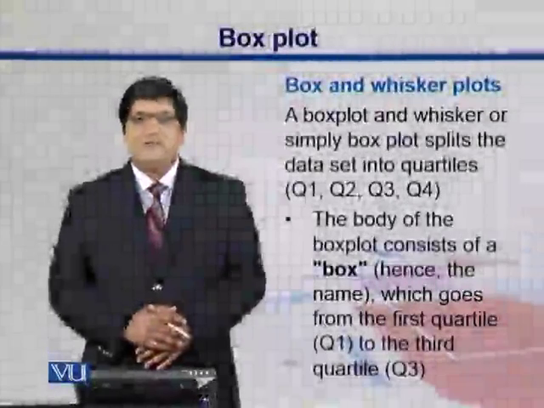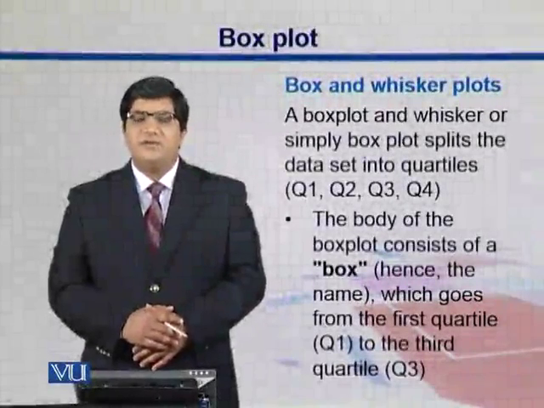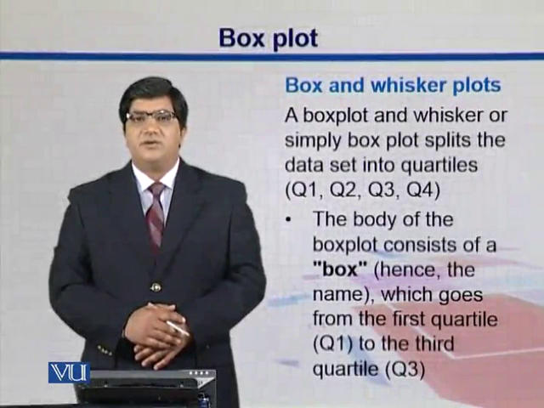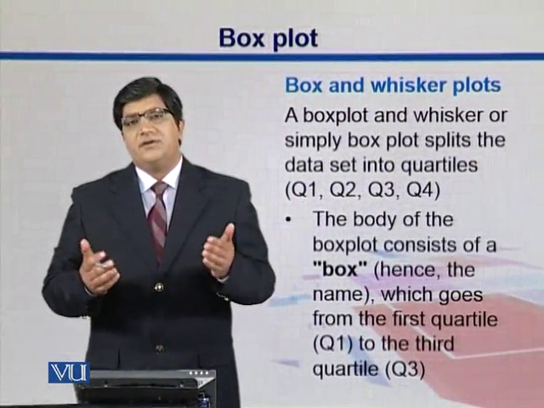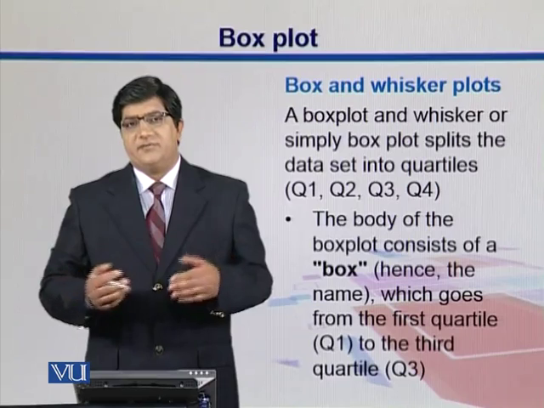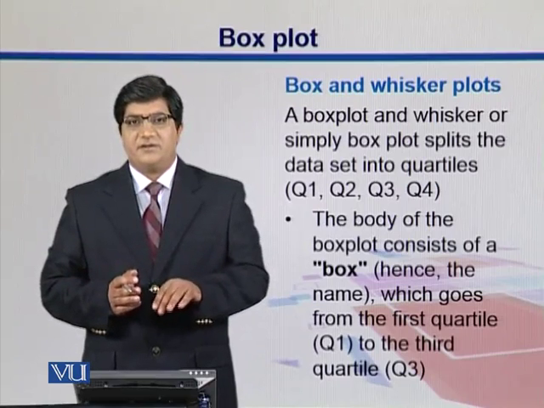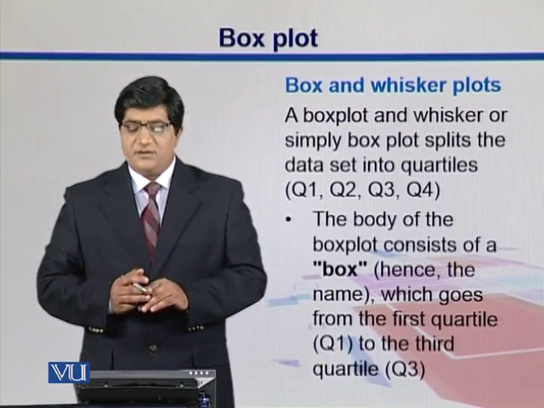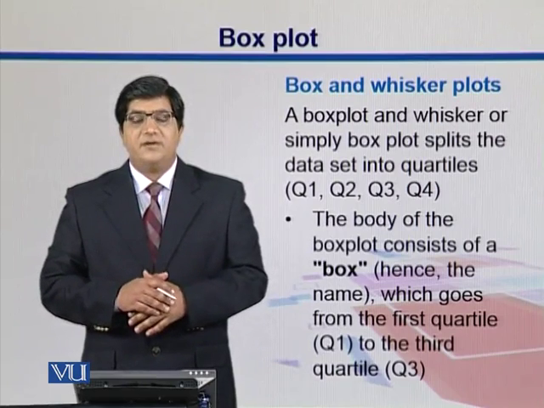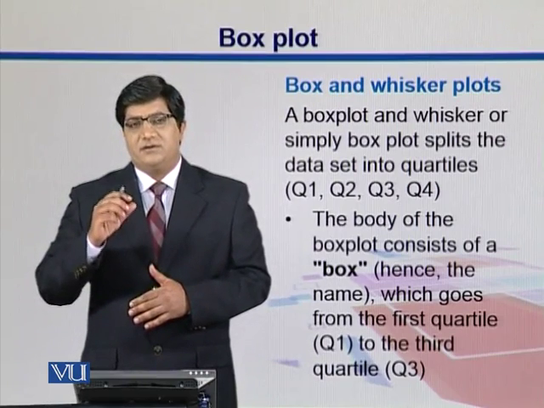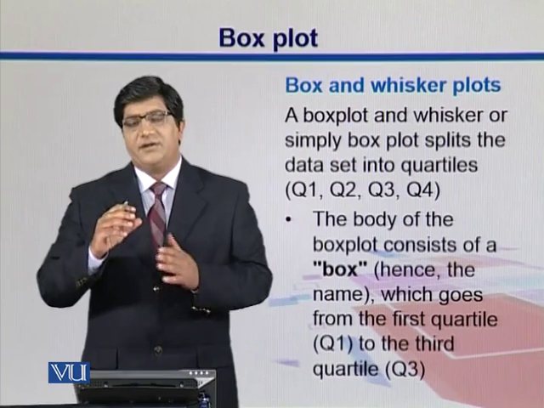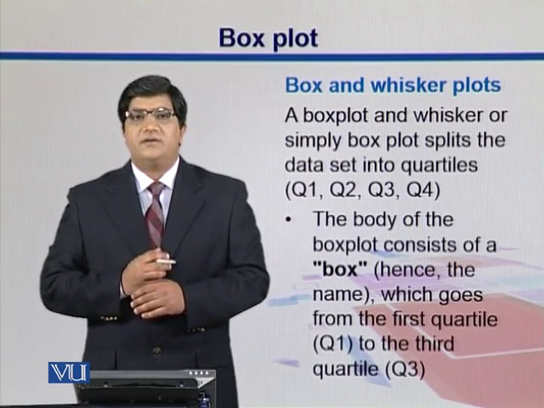Box and whisker plots are most frequently used. We have seen them before when we were doing some quality control over our data, and we will look at that figure again by the end of this section. These are the representations where we split the data into quartiles. We divide the data into four different areas.